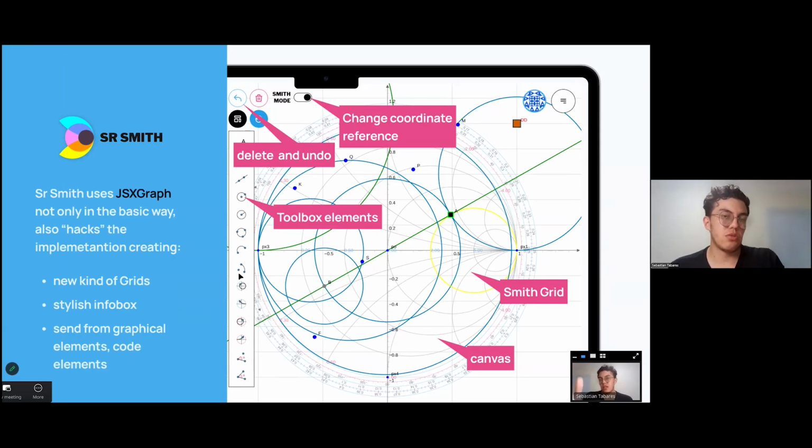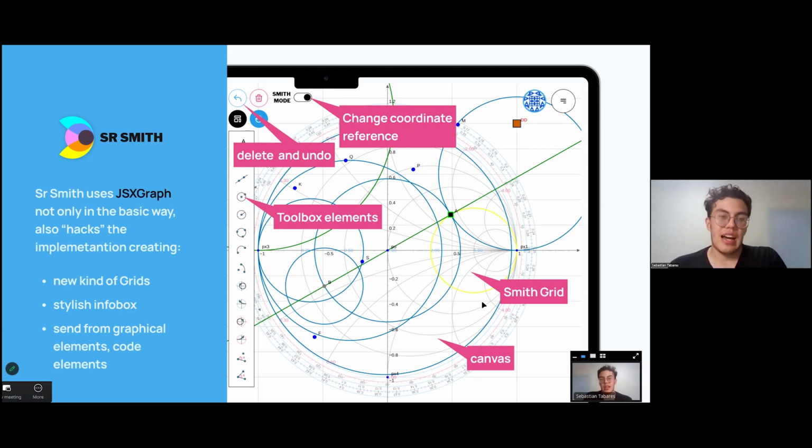Make some toolbox elements like you can find in GeoGebra, but the basic like the point, the line, the segment, the circle with center, the arc, but some additional tools that only can be possible in a Smith chart, like the imaginary circles, the real circles, the other part of the Smith chart, the impedance circles, and some angles.